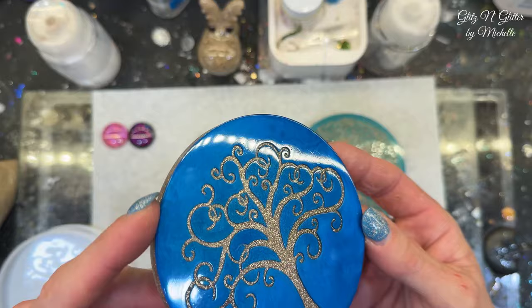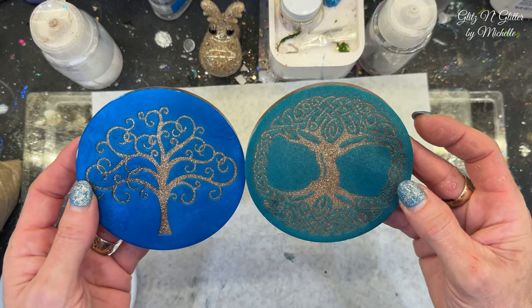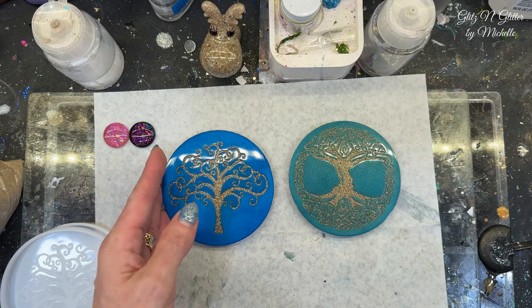This one's got barely, but it does have a couple tiny ones. I don't know if you could see that. Probably not. They're so small. Either way, I think they look really good for being dull at the moment. So let me figure out what kind of resin I'm going to use. And yeah, let's get these top coated.